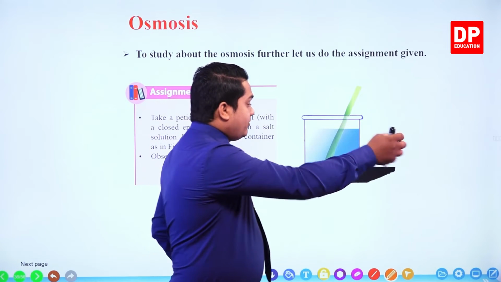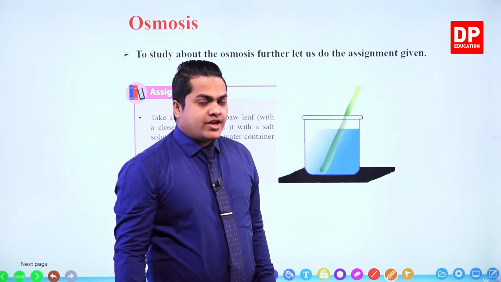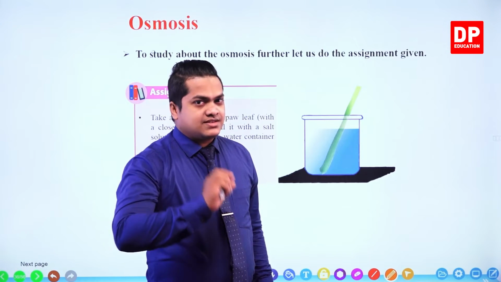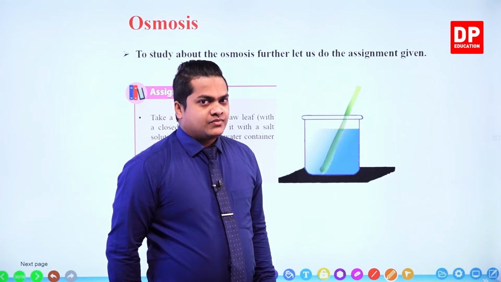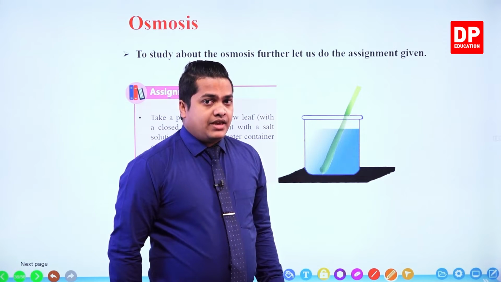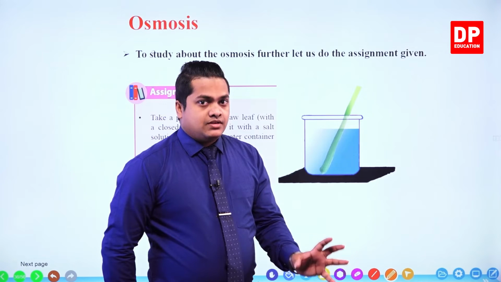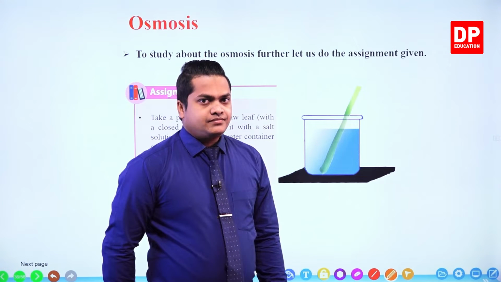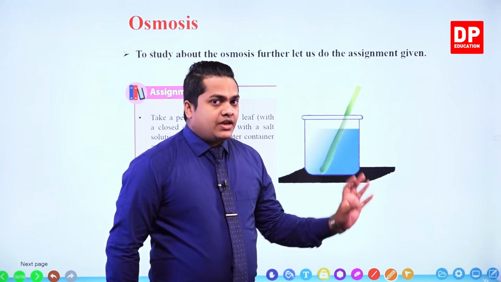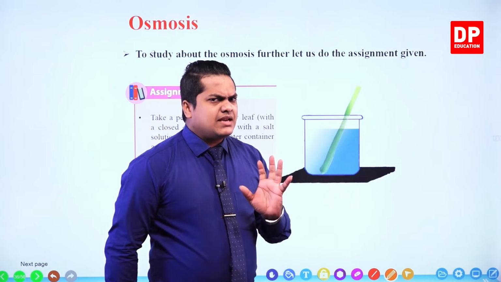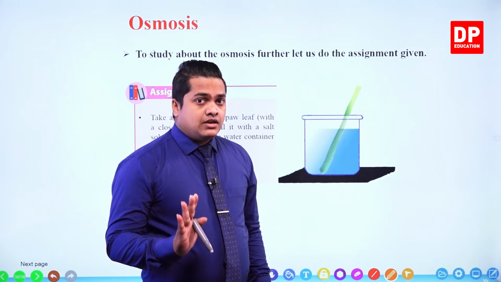Now we need to take this petiole and insert some salt solution into it. We are inserting salt solution to increase the concentration of salt, and to reduce the concentration of water. So within the petiole, we can observe fewer water particles and a large number of sodium chloride or salt particles, as we are inserting salt solution into the petiole. So inside the petiole, a large number of salt particles are there, but very few water particles. Now within the beaker, however, there is a large amount of water particles.